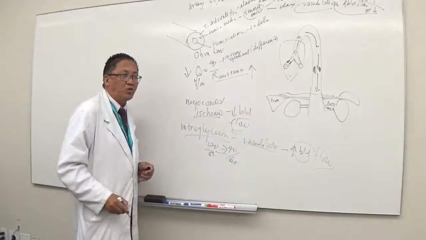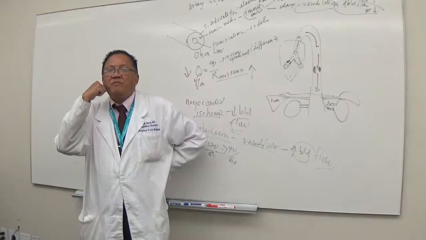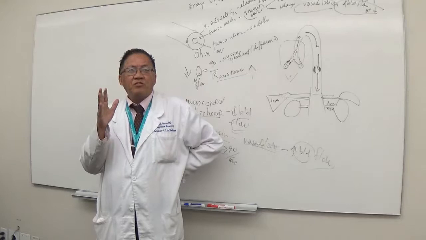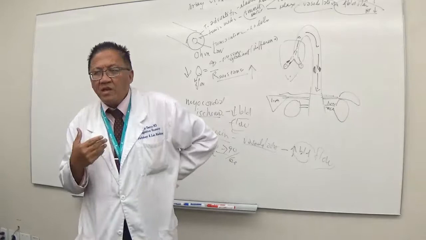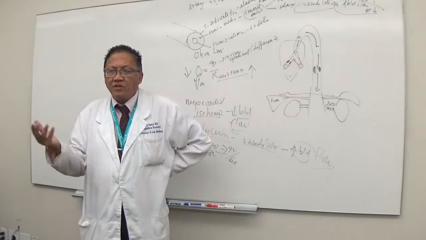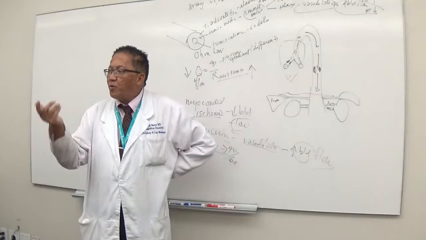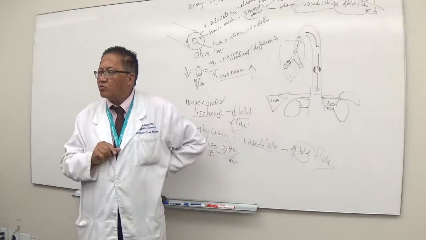Yes. So you call Dr. Gamo. Dr. Gamo, I gave 5 milligrams of nitroglycerin under the tongue. After 15 minutes, the blood pressure dropped from 120 to 90 systolic. What do you think Dr. Gamo will do? Will he stop the drug or lower the dose? We lower the dose first. From 5 milligrams, maybe 2.5 milligrams. And then this time, the blood pressure did not drop. Maintain that dose.